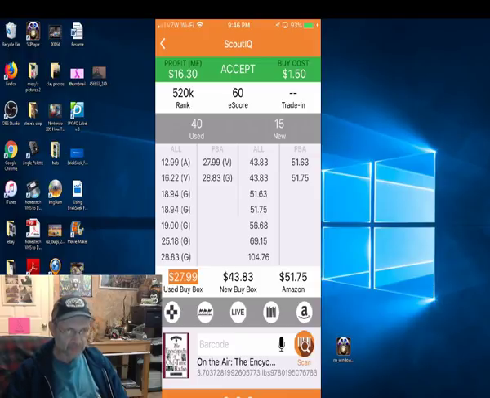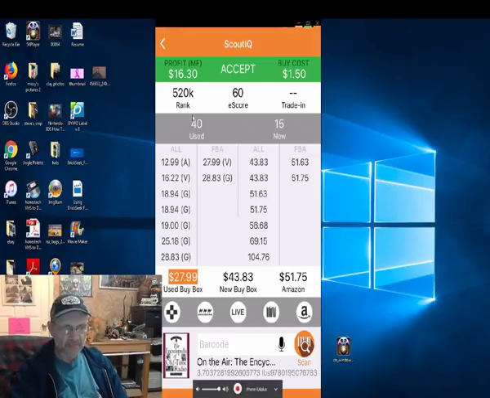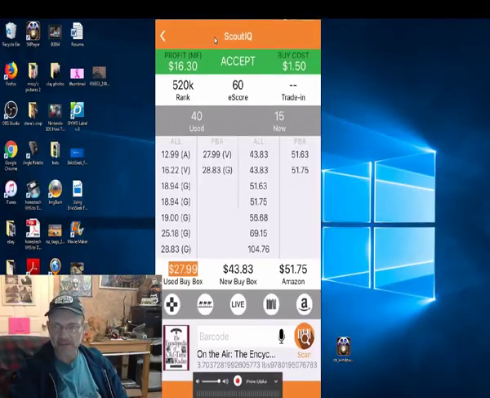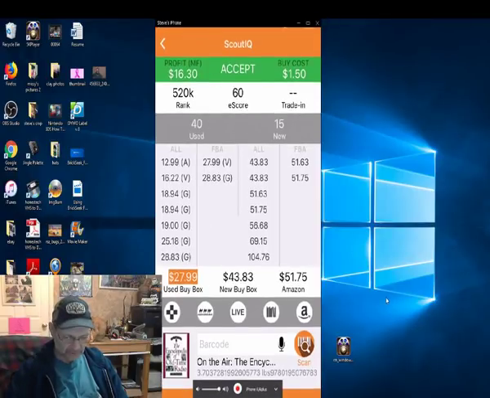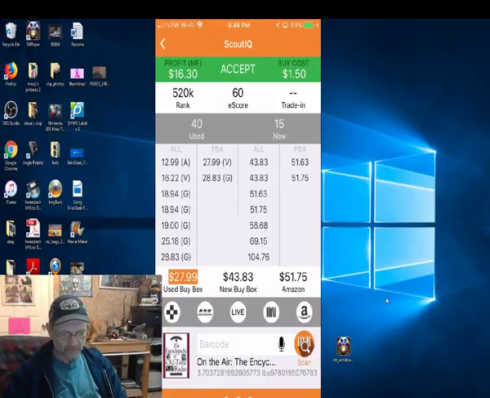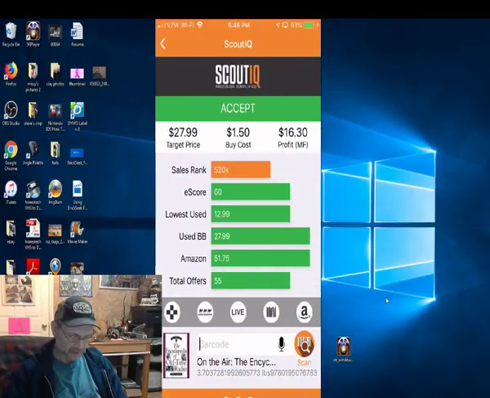Now, if you notice, there's three little dots down at the bottom. It's hard to see because my thing isn't lining up, but there's three dots at the very bottom. What that means is you can slide the screen over. So we'll slide the screen. So this is another, just a different kind of view on that first screen.